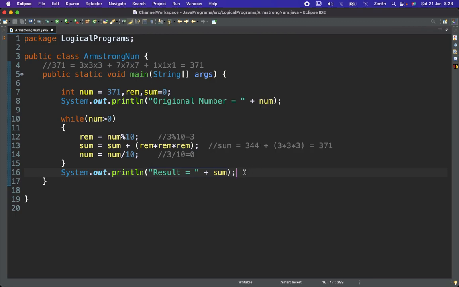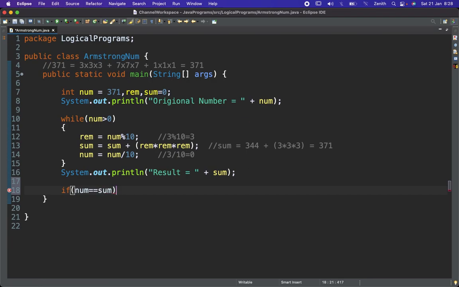So for that we will apply the condition, if number equal to 371, or we can say sum, because both are the same.